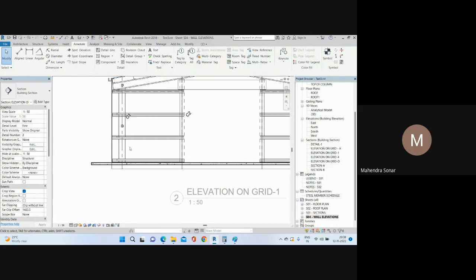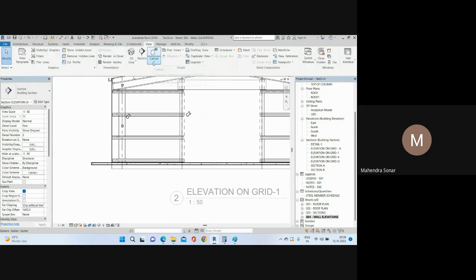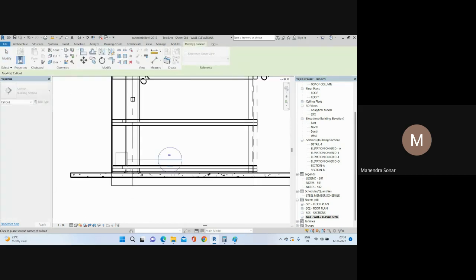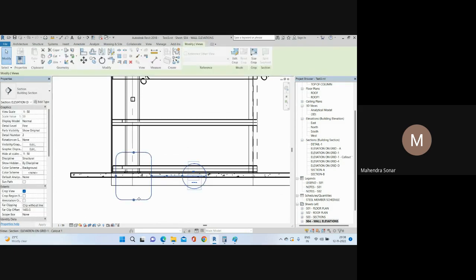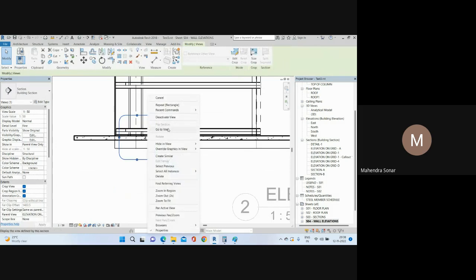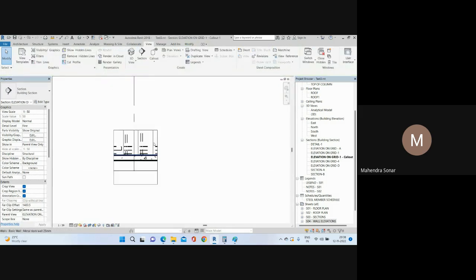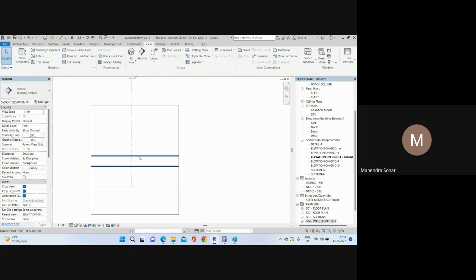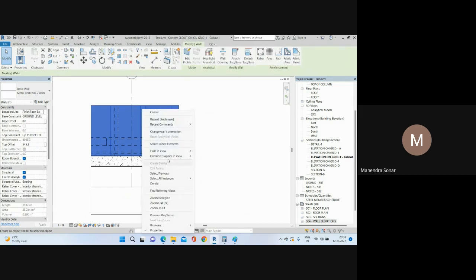How to create it? You need to go to Annotate, and then View, and previously we saw, you need to click Rectangle and add it here like that. And if you go to View, it looks like this. Your connection should be 1 to 10, so change the scale, and you need to hide this wall.